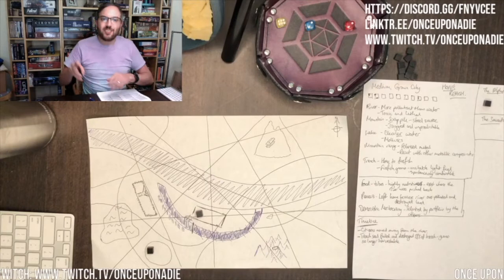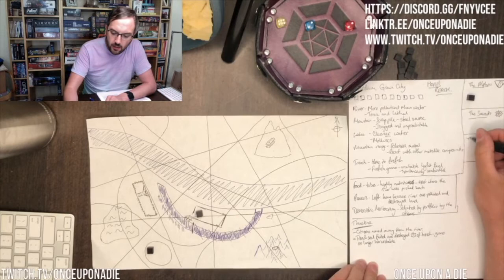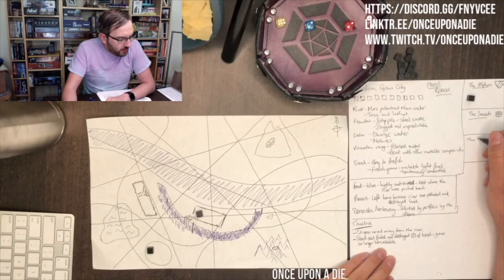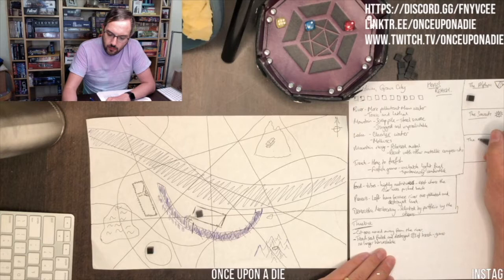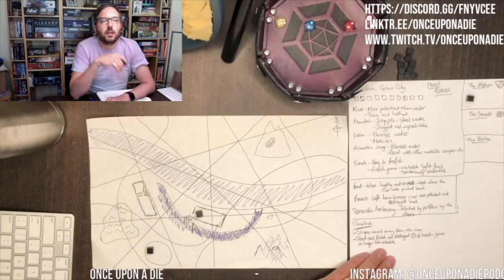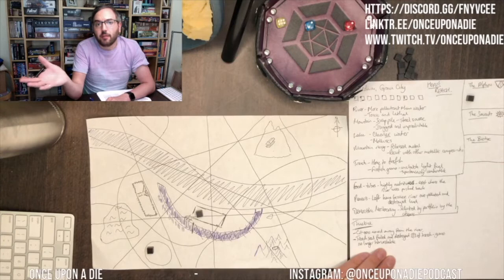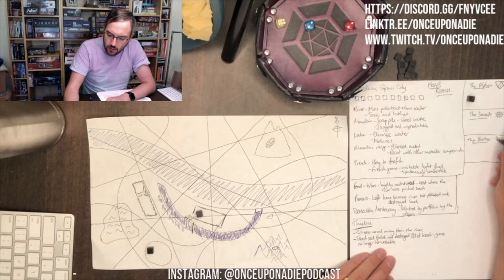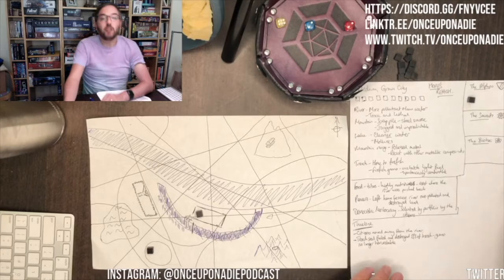Add a new external faction. Okay, so we get a new faction. These are going to be the biotech, and the biotech are food manufacturers. They're biological manufacturers, so they'll manufacture anything, but food is kind of their primary thing. And their symbol is simply going to be a flower. Very basic. My drawing skill is absolutely appalling.